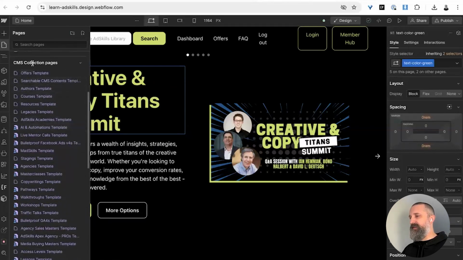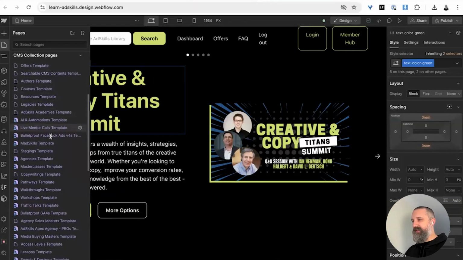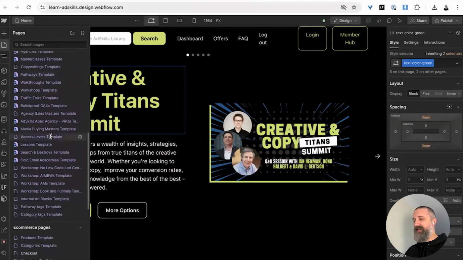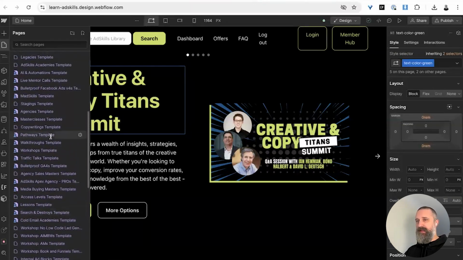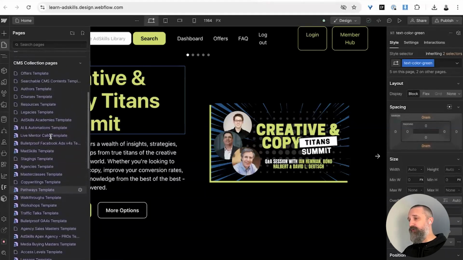We'll get to this section, which is CMS collection pages. Each of these templated pages is tied to a different CMS collection. Each of those collections, all of the different silos of data, can be rendered onto our site when published in a different layout on the page. We've got the flexibility to take one collection and style it in one way, and another collection and style it in a different way, which is a very powerful feature.